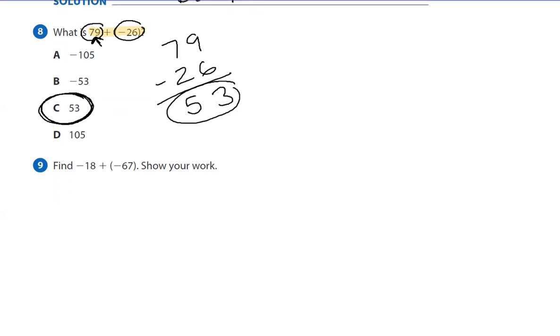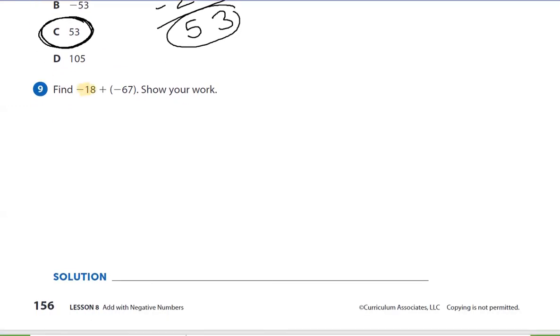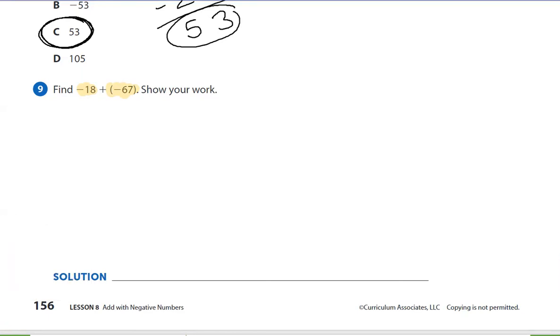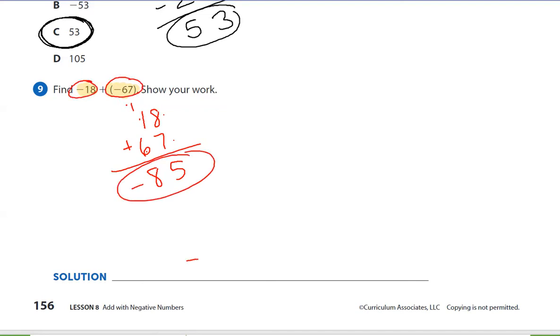Let's try that method again with this one. Now we're not going to be able to make any zero pairs because they're both negative. So if they're both negative, is your answer going to end up being positive? If you owe me $18 and then you borrow $67 more, you owe me a lot of dollars. So I'm just going to say 18 and 67. That adds together to be, 8 plus 7 is 15, and then 6 plus 1 is 8. But they're both negative, so you owe and you owe, and you owe a lot of money. You owe 85. That's a problem. You need to stop borrowing money.